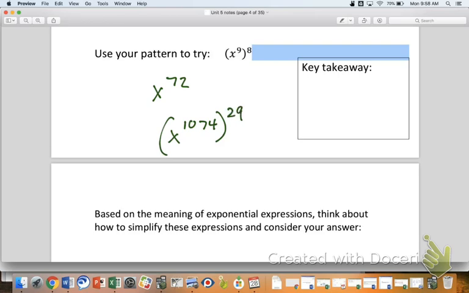Oh, God. Right? Can you imagine how hard that would be to do the old slow way, versus, hey, as long as I could just use my calculator real quick and multiply those two exponents together, I'd be done, right? So please consider this key takeaway. If you have a power, like x to the a, raised to another power, like x to the a to the b, what do you do with your exponents? You multiply them: x to the a times b.